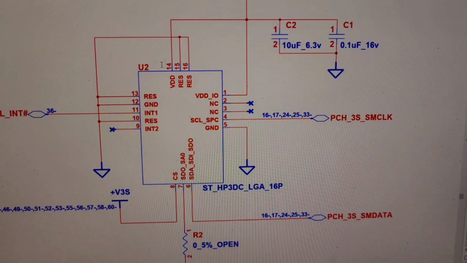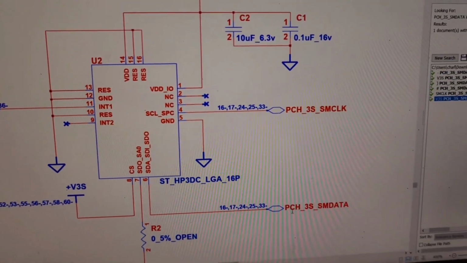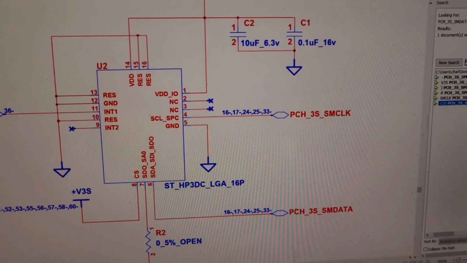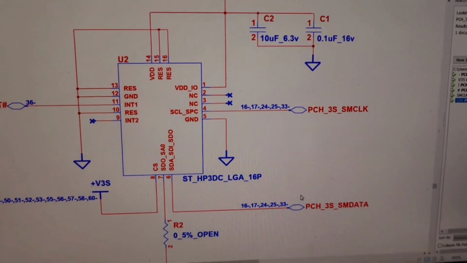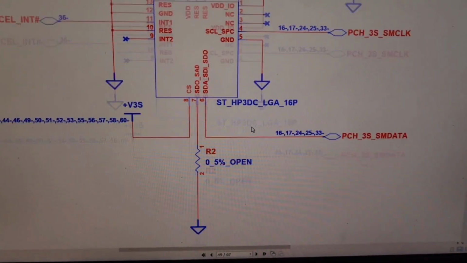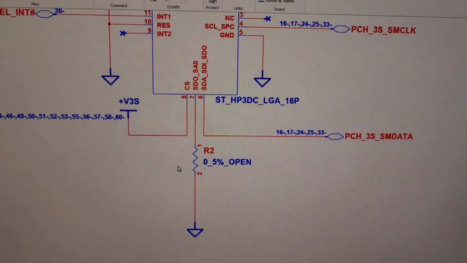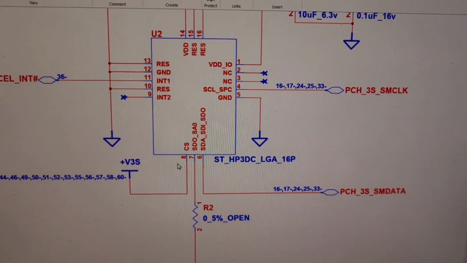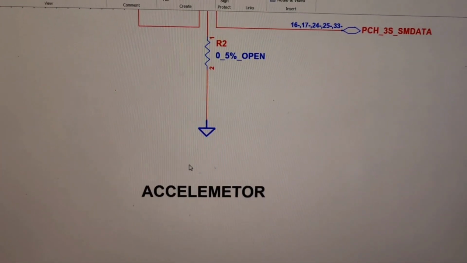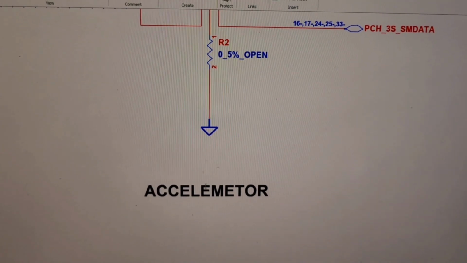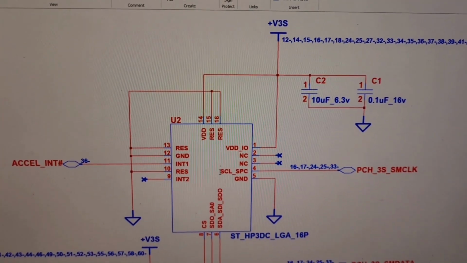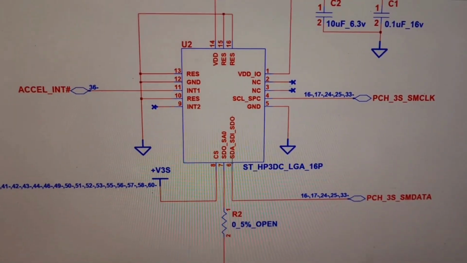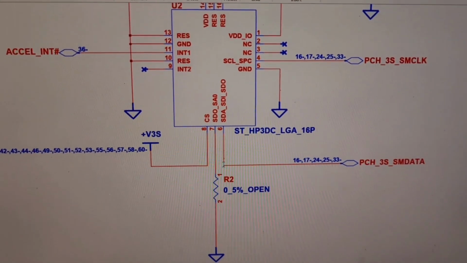So after removing this IC, this data line was left open so that the RAM was able to communicate with the motherboard. And also we no need to replace this IC back in this place as a brand new, because this is not crucial. This IC is not crucial for the laptop to work. So this is just an auxiliary function. So we no need to replace it. So we will leave it as it is. So the board will be working fine.